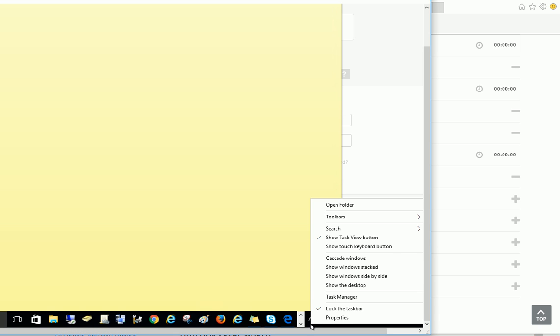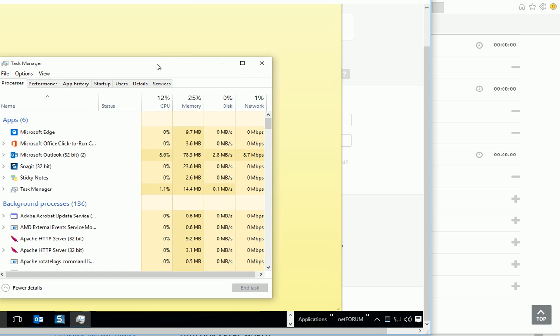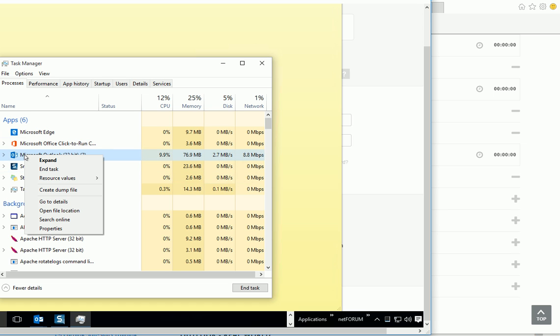You just right click on the taskbar, and you basically need to go to Outlook. If it's running like this, you'll see 10 of it, or 7 or 3 or 4 Outlook instances running. All you need to do is right click on it and choose end task. Usually if you end one, it just fixes it and you will see Outlook pop up. If you don't see it with one, you just cancel everything and reopen it.